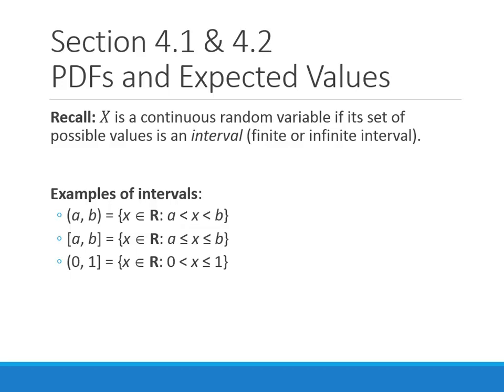And just to remind you, here are some examples of finite intervals and our notation. We have parentheses to denote an open interval, which means the endpoints are not included. Square brackets, of course, mean a closed interval, so for this one the endpoints A and B are included. Again, you could also have an infinite interval, 0 to infinity, 1 to infinity, whatever. These are just some examples to remind you of what the notation is.